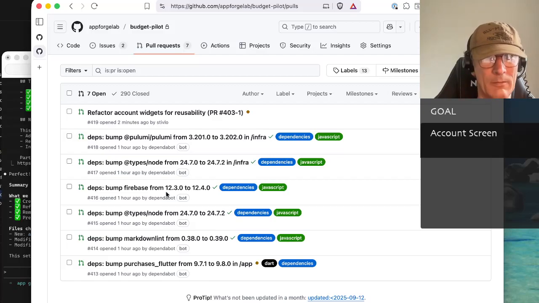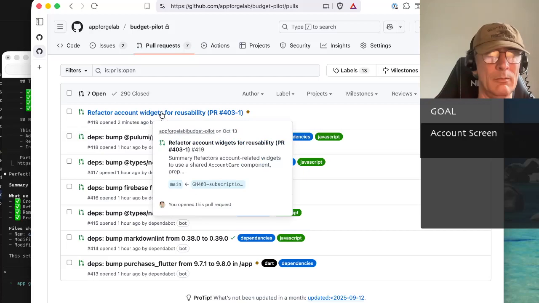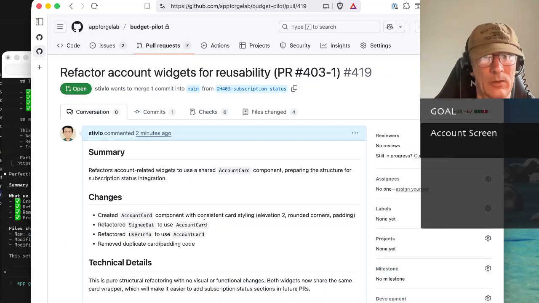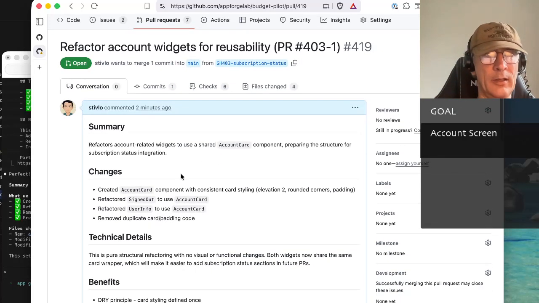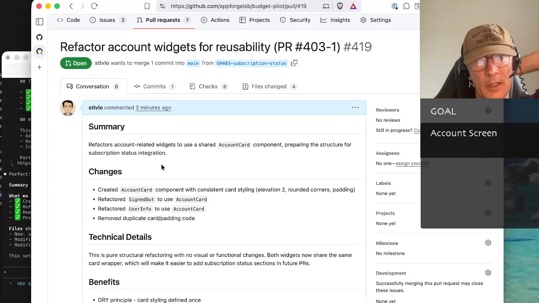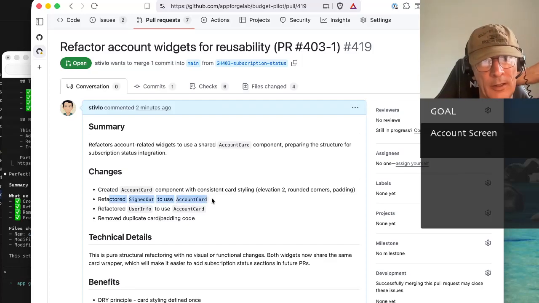Pulumi. Yeah, so many. But we have to prioritize our own. Refactor account related widgets to use a shared account card component, preparing structure, changes account card with elevation 2, cool. Refactor signed out to account card, refactor user info to use account card, remove duplicated padding code, of course, yeah.